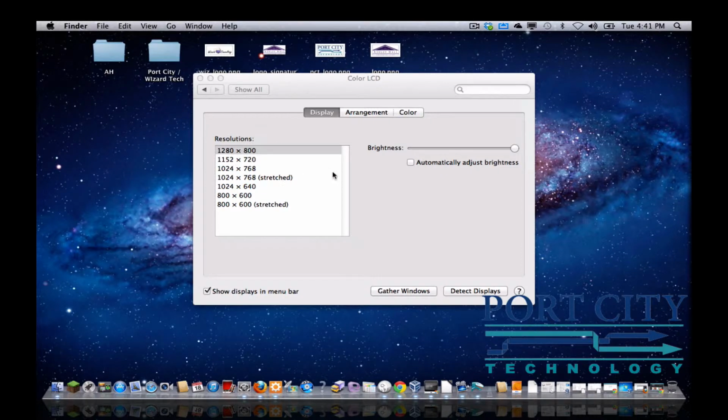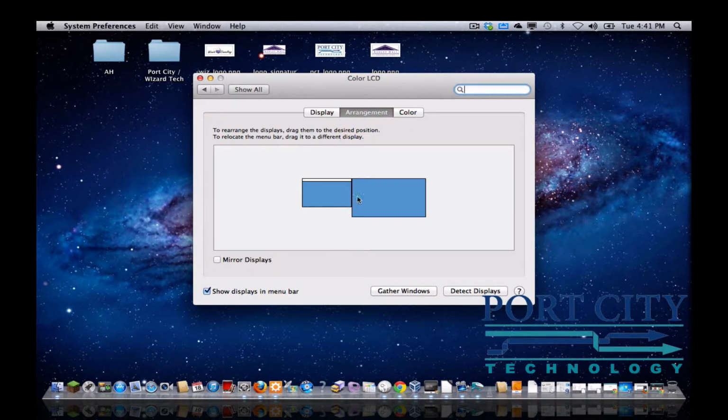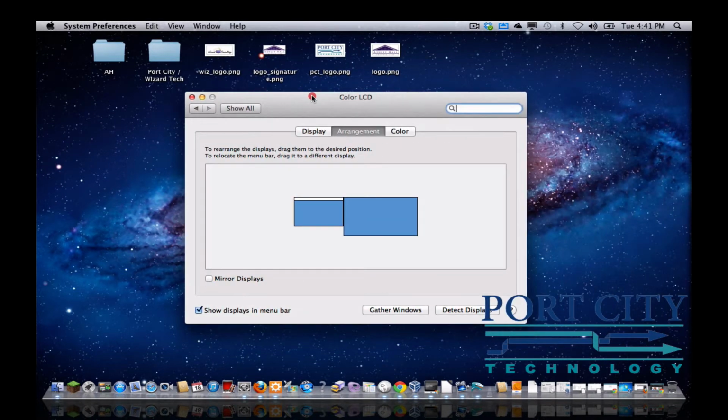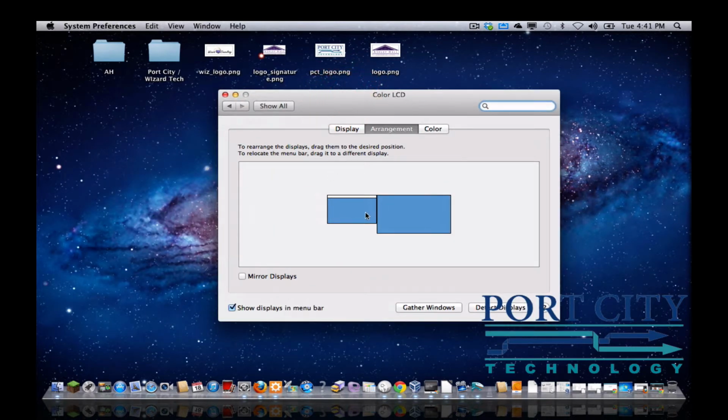resolution. Now I have a second monitor, so this also populates the arrangement where I can, this smaller one is the laptop monitor, this is my regular monitor. Alright, so you can swap them so that you're dragging to the left or to the right instead. Okay, and detect displays, if your monitor isn't showing up, can force it to send a signal through the cable and show it up.